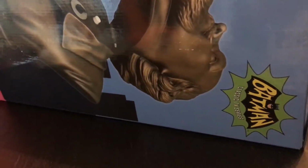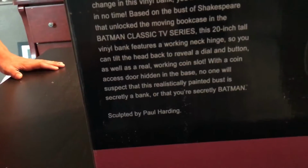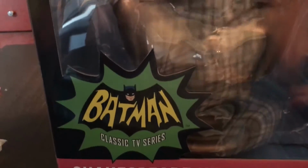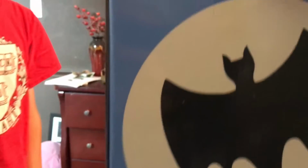Alright, so far, if you're following along at home, we have the new Batman. I forget who we bought this from. I bought this a million years ago. I don't even remember where we got this thing. That's the great thing about pre-ordering stuff, you get surprise stuff in the mail. So this is the secret door to the Bat Cave in the original classic TV series.